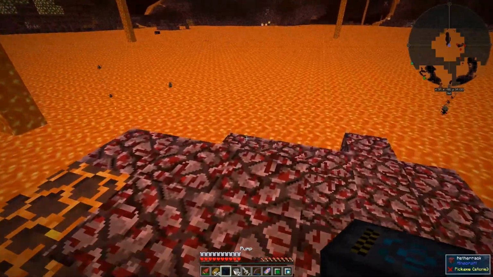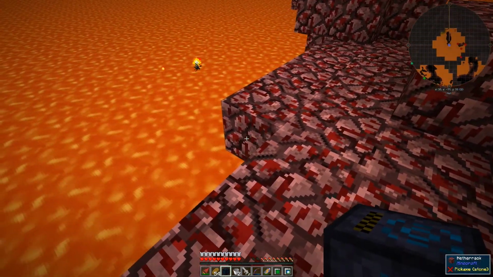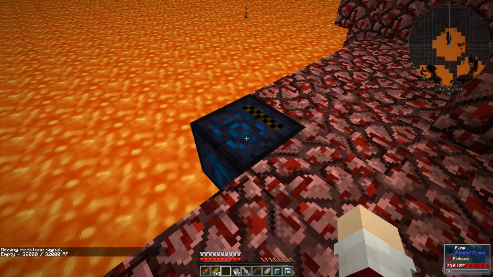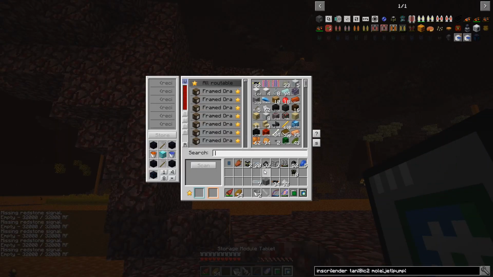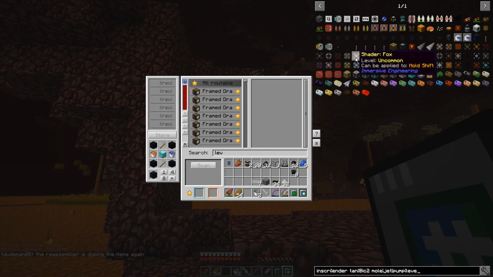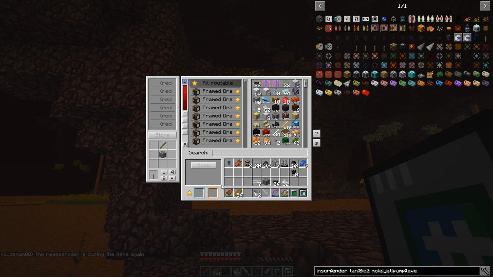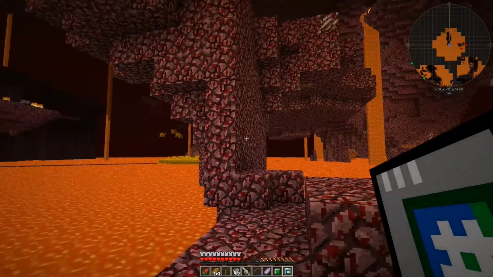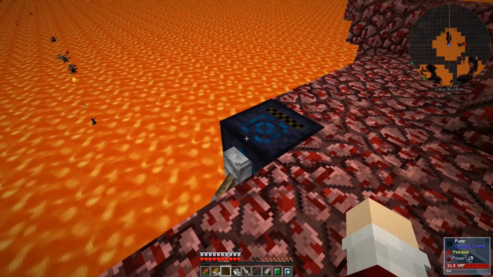It doesn't need any sort of power or anything. All we've got to do is plop it down. Let's plop it down there. And this is giving it redstone signals. We need a lever. Do we have any levers in here? No, we do not. So let's find a lever. Which is there. And then click on the side and turn it on.